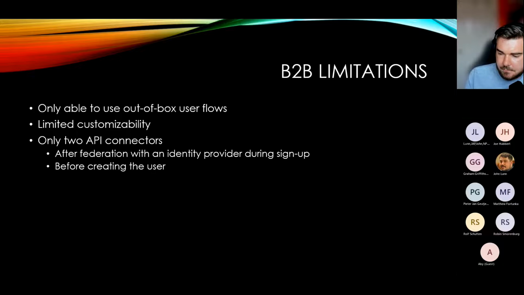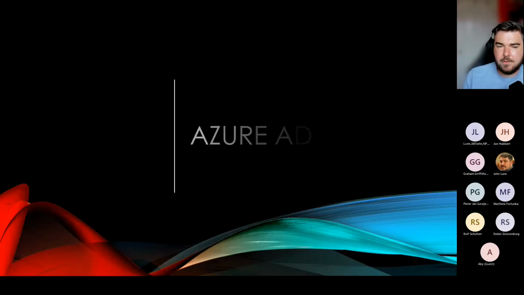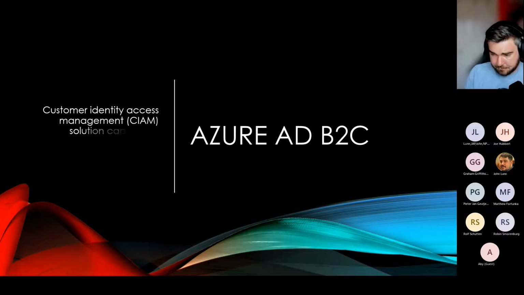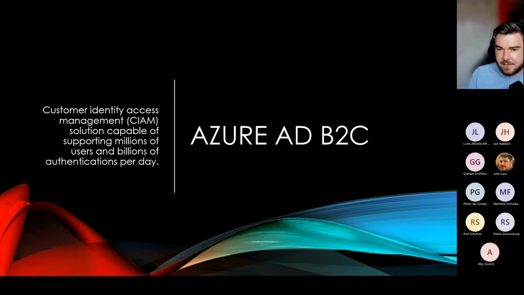So what if you want something more powerful? What if you want something that's not for collaborators? You want something for your consumers instead? Well, that's where Azure AD B2C comes in. Azure AD B2C is a customer identity and access solution. They used to call it CIAM. They no longer call it CIAM because Microsoft loved to change wording and make things confusing. So it's Azure AD B2C. It also falls into external identities. And as I mentioned at the start, it's scaled for billions of authentications per day and millions of users in your directory.